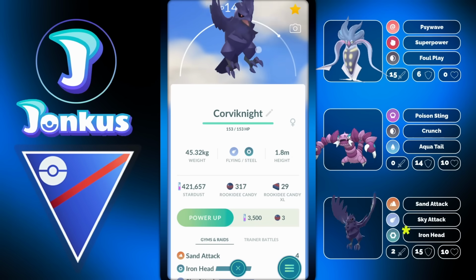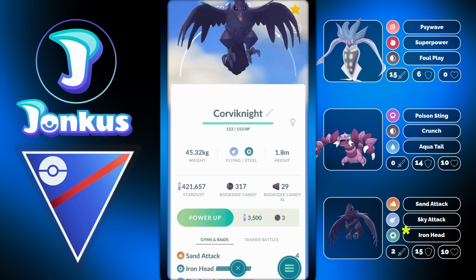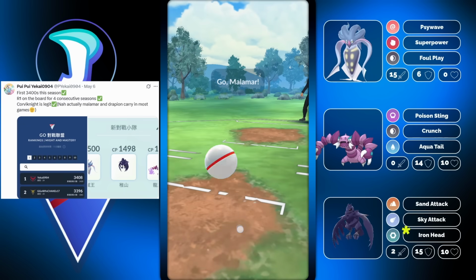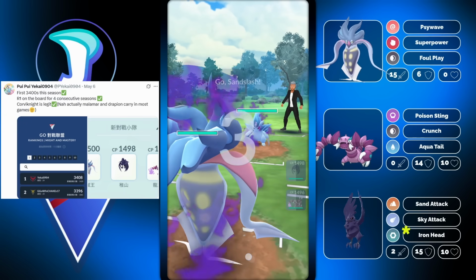In today's video we're going to take a look at a rank 1 in the world team from Thackery, who is also the current world champion in Pokemon Go. So yeah, this is going to be an interesting team here.